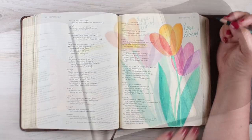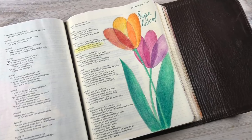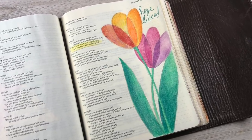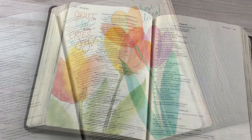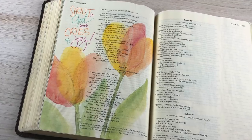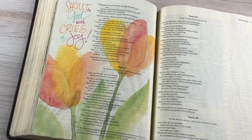You know, nothing like earth shattering here, but hope does live. And every time I flip by this page and I see these beautiful happy tulips, I'm gonna remember to continue to have hope, because my hope will not be cut off. Now, this is the giant tulips, "Shout to God with Cries of Joy," which I thought was a beautiful way to make giant tulips on the page in the same kind of way as these others.